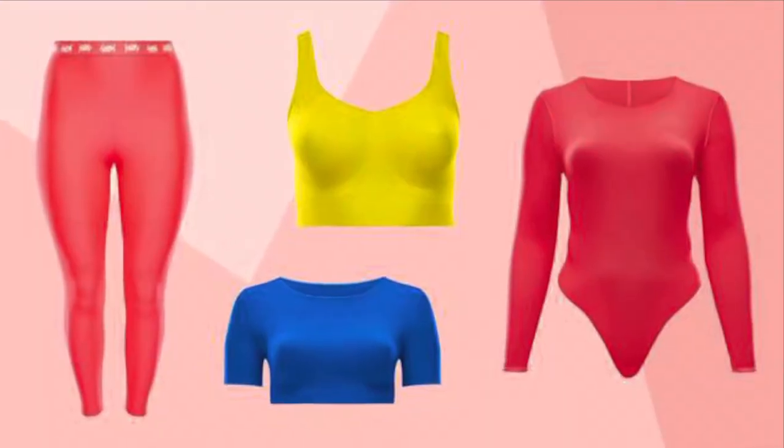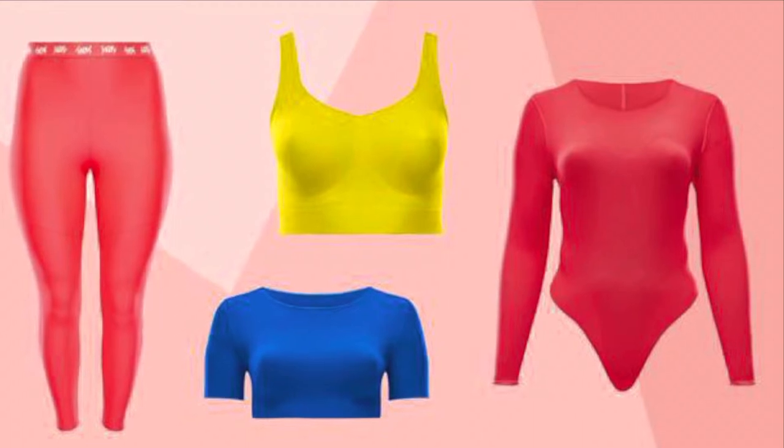What I love about the three colors she selected, the yellow, bright pink, and blue, is they're very interchangeable. You can mix and match those colors if you like, and they all work together because they're all bright and bold and beautiful. So it's really cool. Yeah, definitely already have some ideas of things I want to get. Make that restock happen soon, yo.